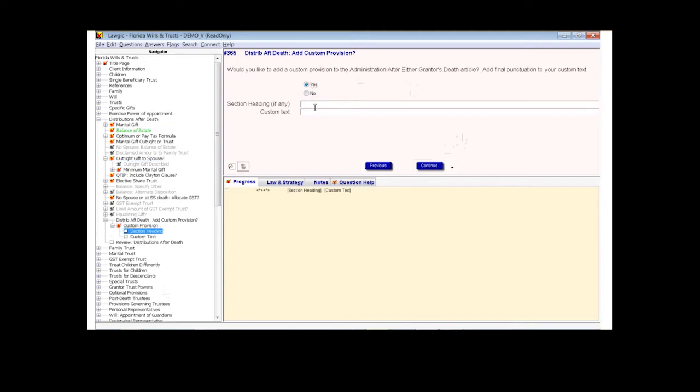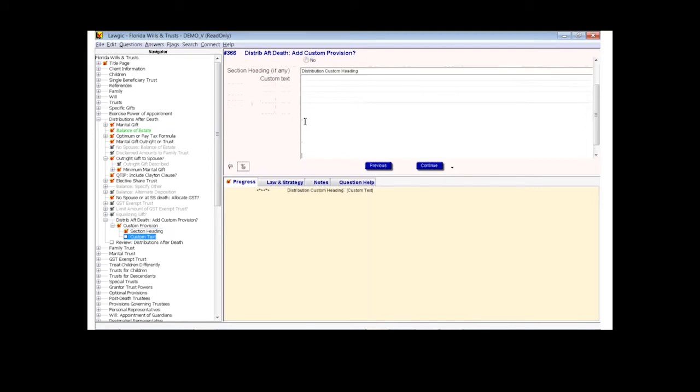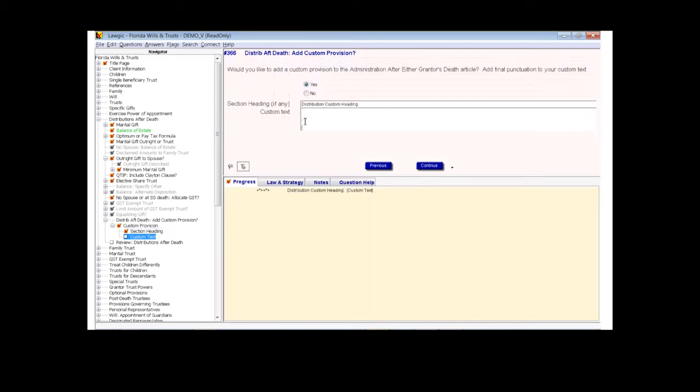Then I'm going to put in my section heading, and then click down where it asks for the text. Although you only see a single line here, this box will actually enlarge itself to take any amount of text that you would like to put in here.